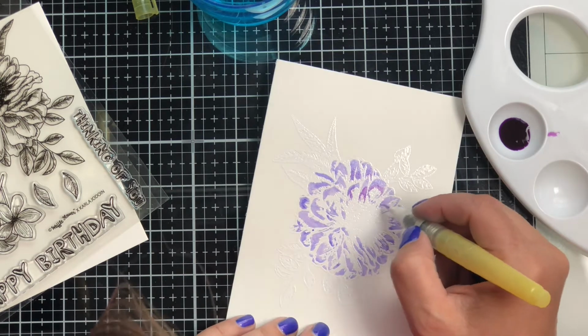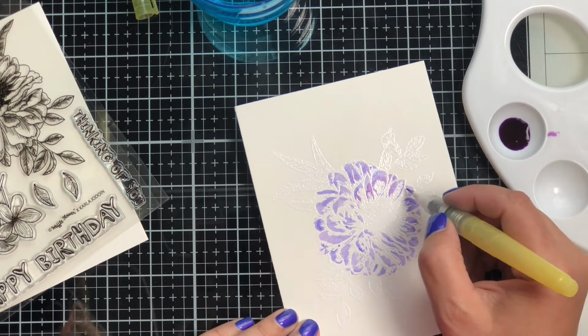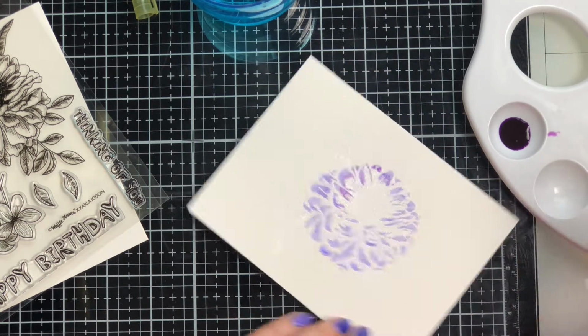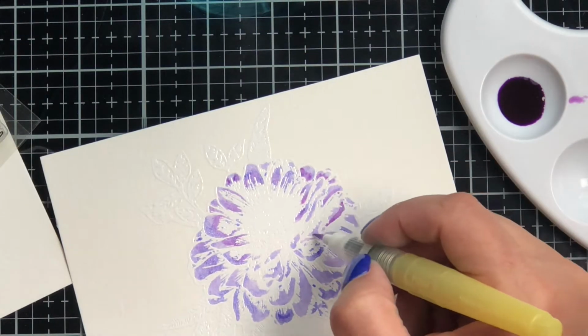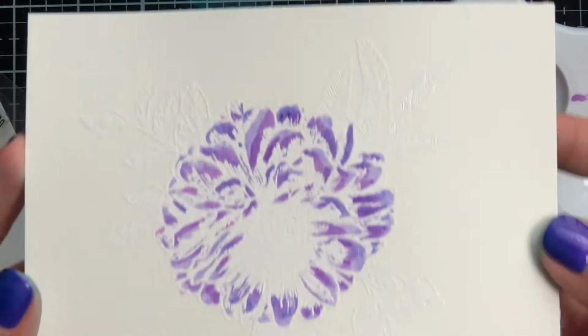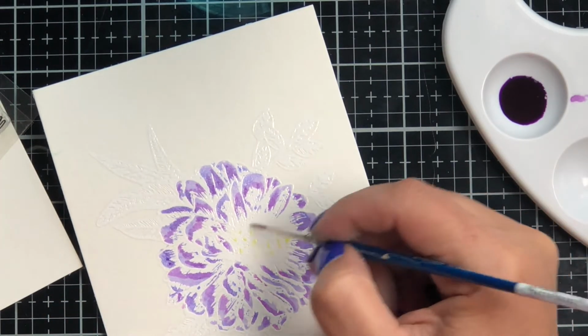If you're doing no line watercoloring or no line coloring, or a white heat embossing on white paper as I am, if you get the stamped image and look at it, then a lot of times that'll help you to kind of see where those lines are. So you can see I'm just taking my violet and going in through each of the areas, and you can see it really added a lot more depth and dimension to it.